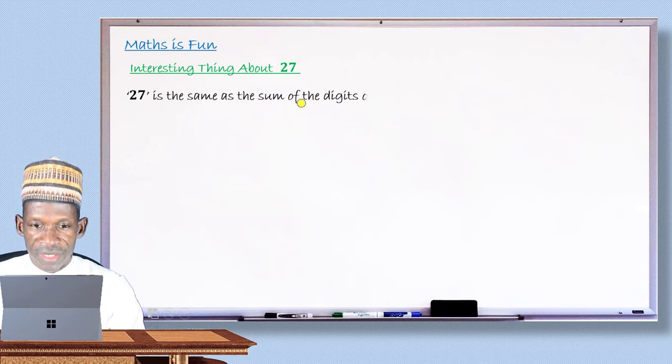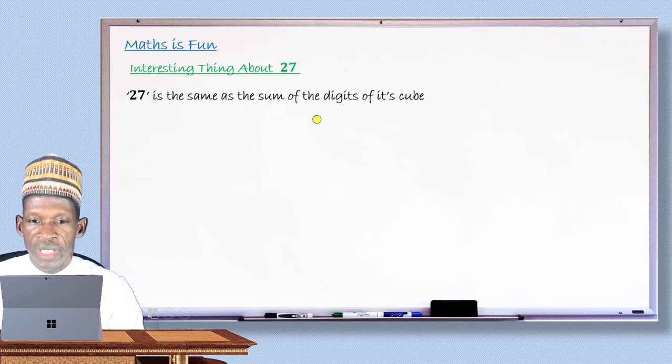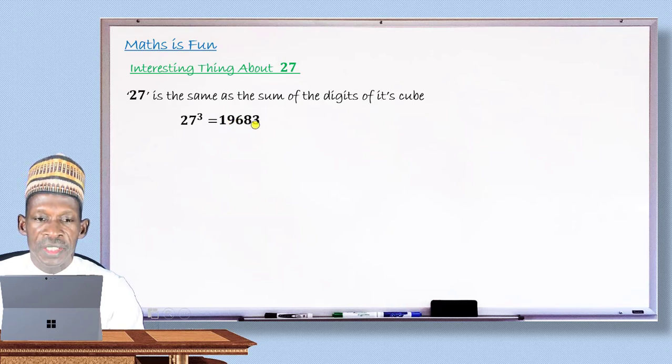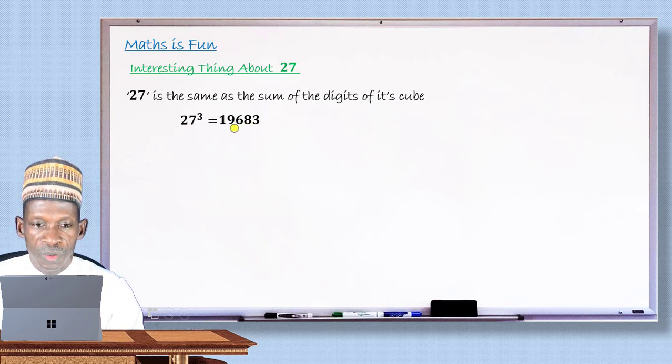27, it says, is the sum of the digits in its cube. That is, if you are to find the cube of 27, and add the digits in the result, what you get is the number back. Let's just find what is 27 raised to the power of 3. That is 27 cubed, meaning 27 multiplied by another 27 multiplied by another 27. If you do that correctly, you now have this number, 19,683. And if I add the digits in this cube of 27, what I expect to have according to this very property of 27 is the number back.